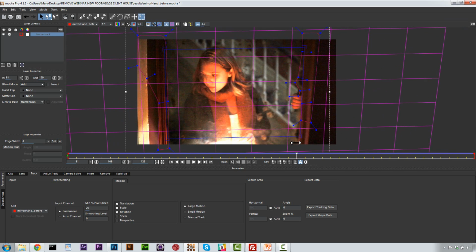Okay, so now I'm going to go ahead and turn my frame gear off, because the gear is the action item in Mocha. You're either tracking or rendering when the gear is on. We're going to lock it so that I don't rewrite over this, and we're going to just hide it visibly because it's not important for me to see it anymore.